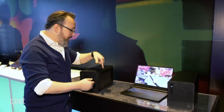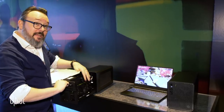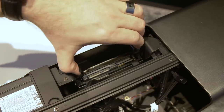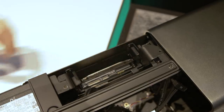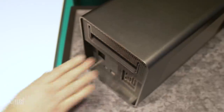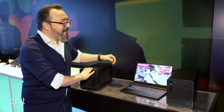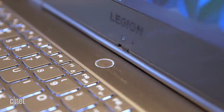My favorite part is if you open this box up, inside you've got room for the graphics card, but I love that there's also a slot for a hard drive in there. So you can put in some extra storage — a big, gigantic hard drive — just pop it right in there, and then you slide the whole thing back in. You've taken your fairly slim, fairly lightweight, fairly inexpensive 15-inch laptop and added a ton of extra capabilities to it.